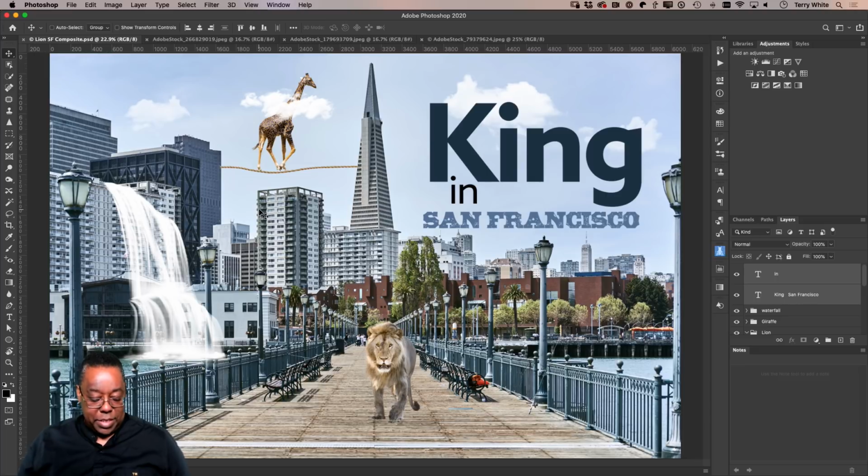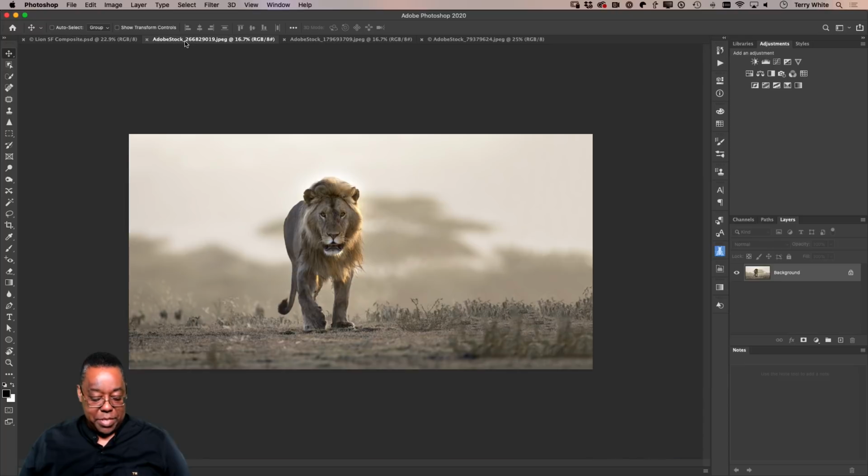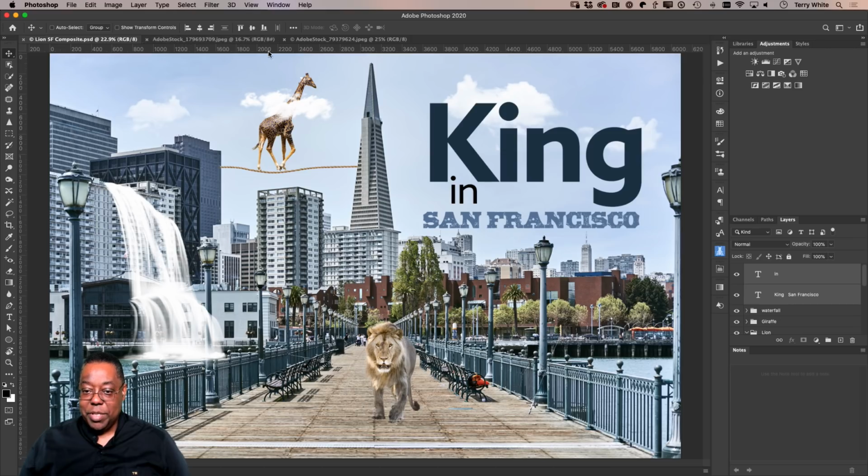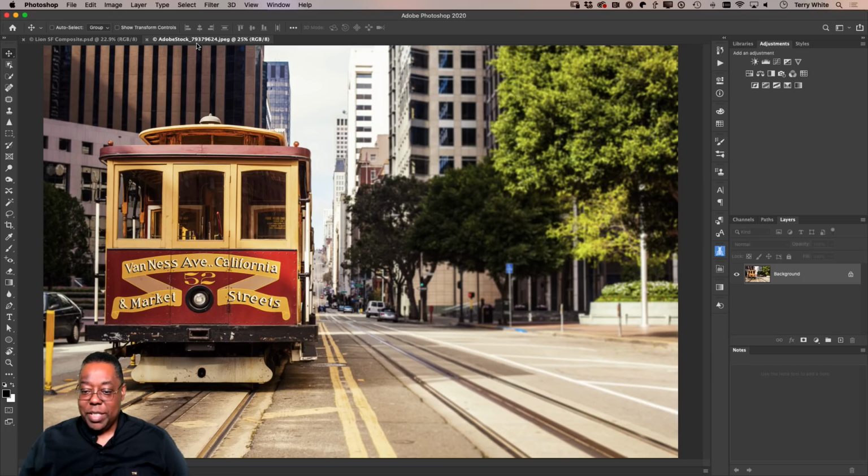Okay, let's go ahead and save this, which I think we just did. I'm gonna go ahead and close it now. We're gonna head over to, let's close up some of this other stuff we don't need. That's the line we ended up using. That's the one we didn't use, even though that one probably had better color. That was the scene we didn't use, even though we could have put the giraffe up there.